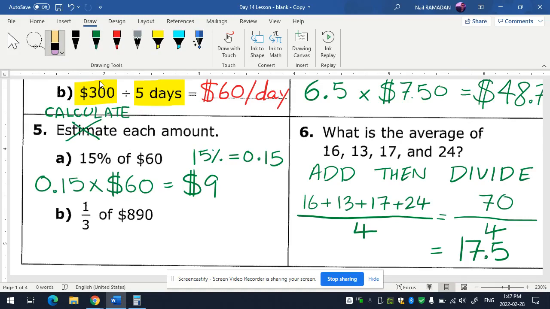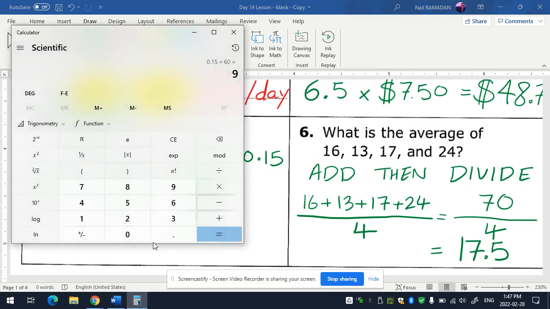Okay, how about 1/3 of 890? Okay, we need to get the 1/3 as a decimal. Well, now I can just divide it and see. So 1/3 equals, let's see. By the way, does anyone know what's 1/3 as a decimal? It's an infinite number of threes after the decimal point. See, everyone look. 1 divided by 3. Yep. So obviously, the more threes you take, the more accurate your final answer is going to be.